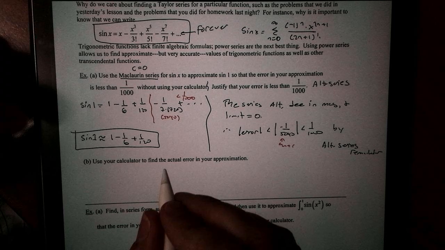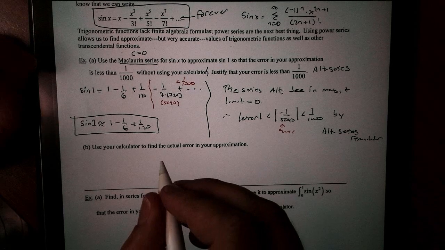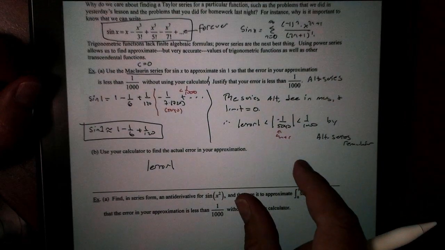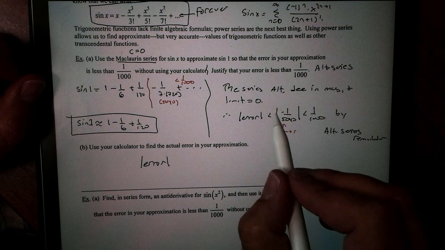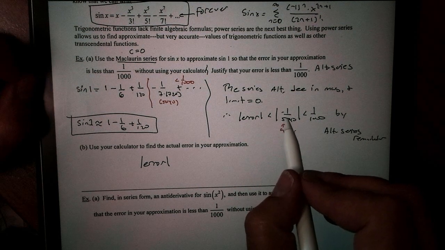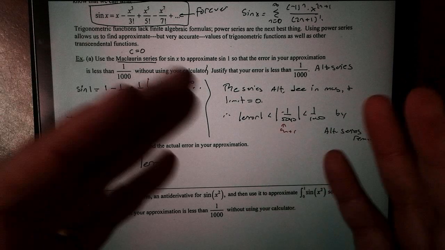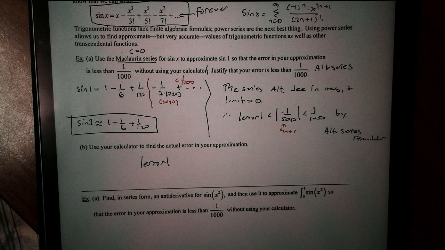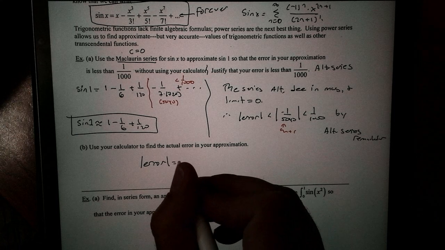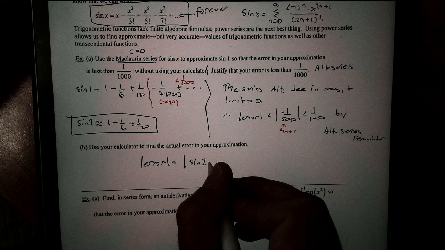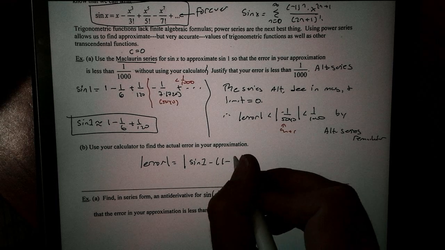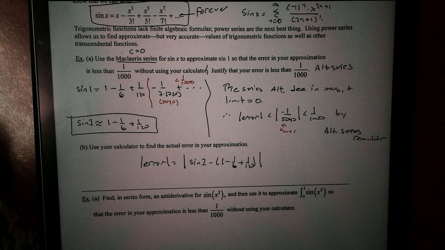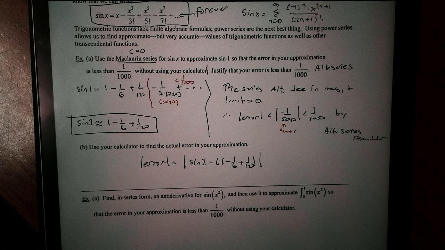Okay, the next part says, use your calculator to find the actual error. Oh, that's not too bad. Now remember, we're going to use magnitude. Some of you on the quiz or on the homework keep this less than negative 1 over 40. We don't want the negative. We really want the error to be positive. Error is a positive value. It's a distance. It's how far off we are from the actual value. So to get the error, I'm going to take the actual answer, sine of 1, minus my approximation, 1 minus 1/6 plus 1 over 120. And I'm just going to type that into my ever-trusting calculator.